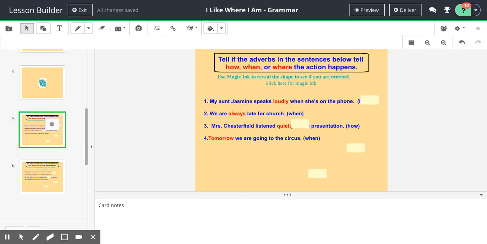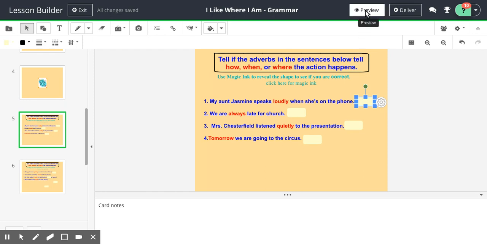Here's another good one. You can see that these, I don't know if these got moved off in the transfer process, but obviously there's some fixing you need to do. So I would just take these things and move them back on here. And I'm not sure if those are boxes that when you click on them, they're supposed to disappear or not, because I didn't make this flip chart. But if you wanted to find out if that works, and again, I'm not sure if that was the intent, you click on preview.